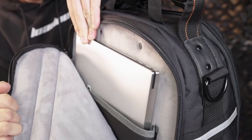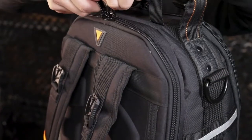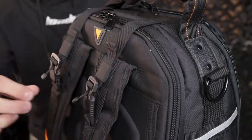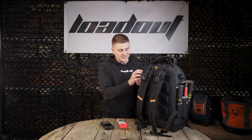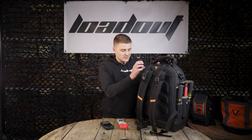Now, a lot of tradesmen don't run a laptop. It's just not part of their workflow, not part of their job, so this is going to be rendered almost useless. It's going to be good for documents and stuff like that. You could also get bits of tech in there, like clamp meters, a smaller tester like this, so there is certainly some use there. But if you don't have a laptop or something like this to put in there, you might find yourself not having much purpose for that panel. The one good thing about that is it doesn't actually take up a lot of space, so if you aren't going to use it, it literally takes up no space.